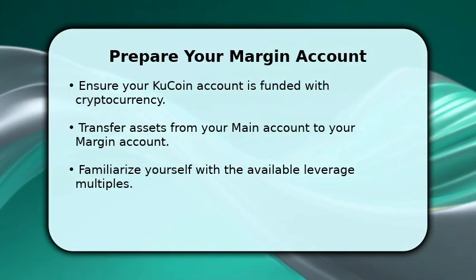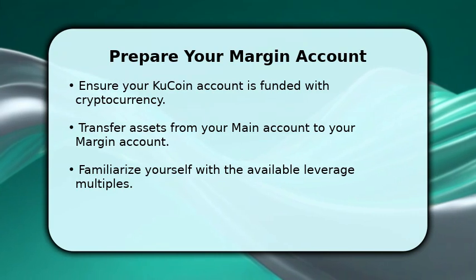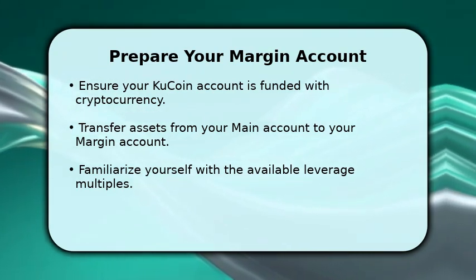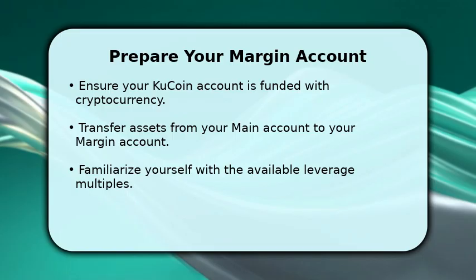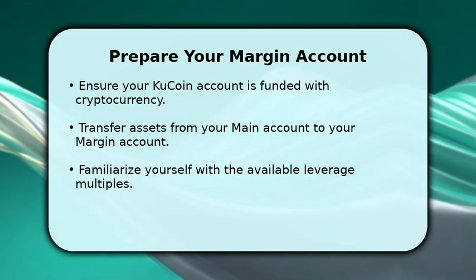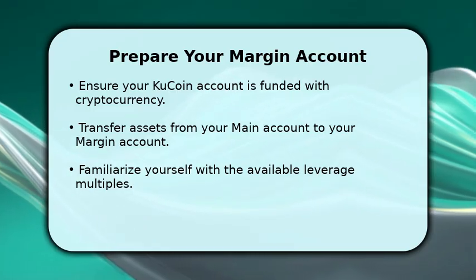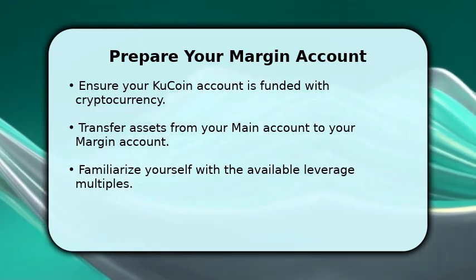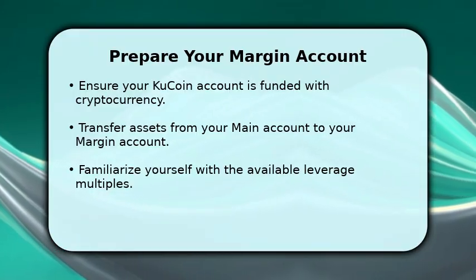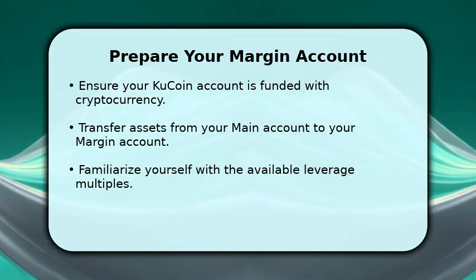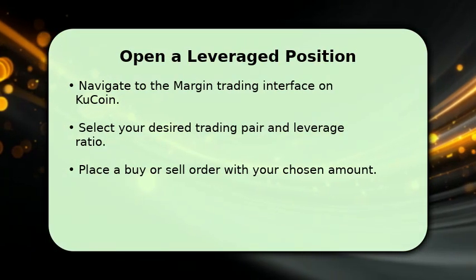Before you can start, you'll need to prepare your KuCoin account. First, make sure you have funds in your main account. Then, transfer the desired amount of cryptocurrency into your margin account. This is the dedicated wallet for leverage trading. KuCoin offers various leverage multiples, often up to 10 times or 20 times, depending on the trading pair, so choose wisely. Now, let's open a position.